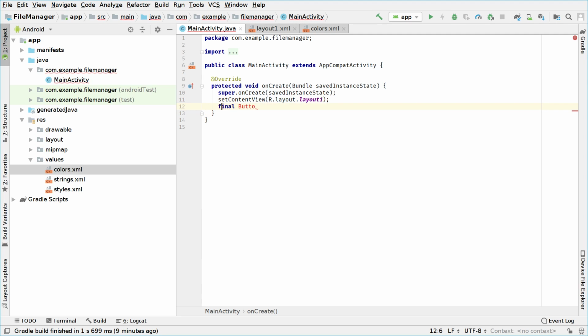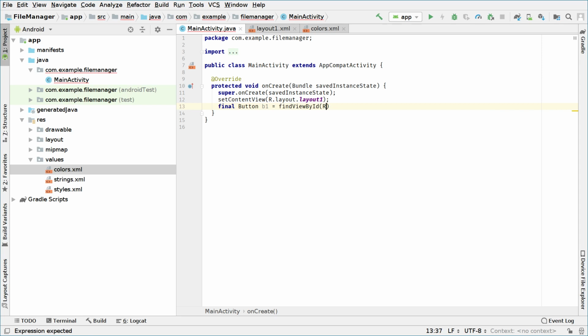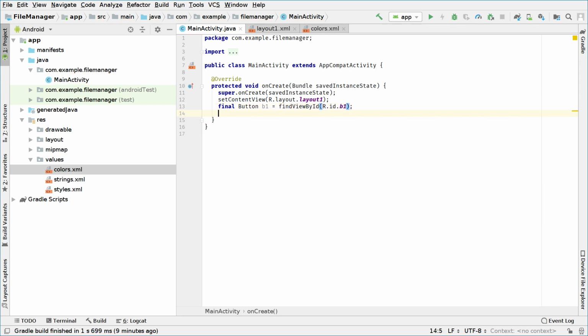Okay, and we will call it b1 is findViewById R.id.b1. Okay, we will do the same for the other 5 buttons, so we can copy this and paste it 5 times.